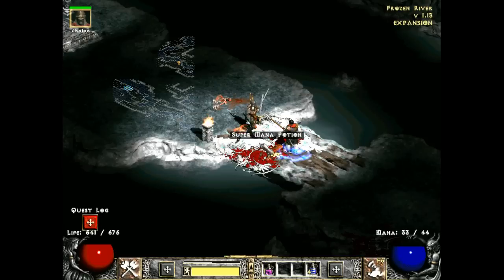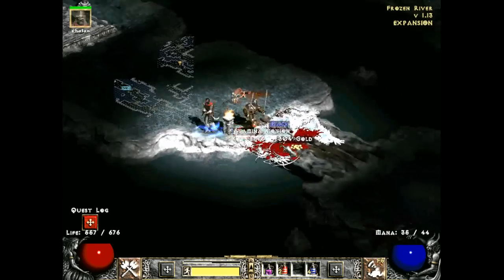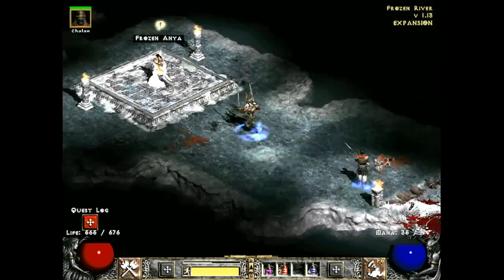Nice gothic shield. Oh, and a stamina. Let's take the stamina potion too.